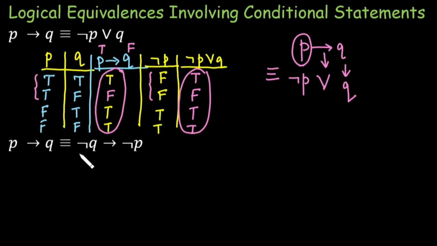We have already discussed this concept. The link is given in the description. You guys can check it from there. But we can also prove this one here. So again we take four possible cases in a truth table as we are dealing with two propositions. So four cases, half is true, half is false. At a time we have taken two truths. Now we will take at a time one true and one false.